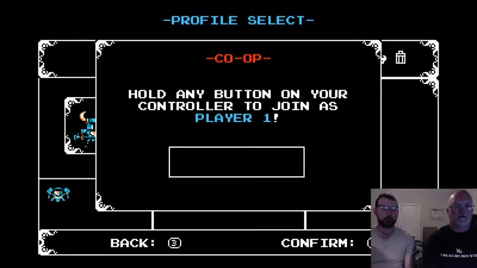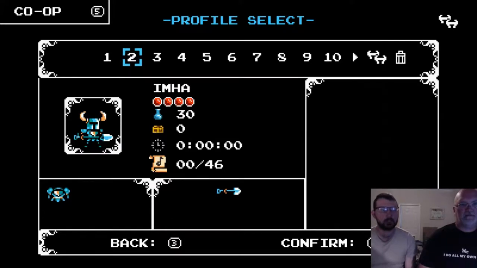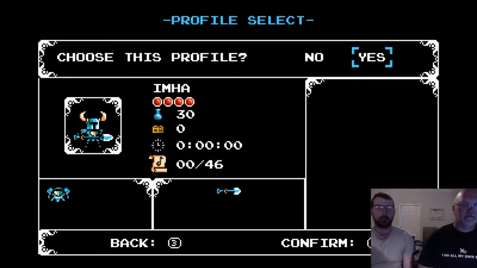Would you like to play co-op? Play co-op. Hold any button on your controller to join as player one. Here, this is me. Okay, now you hold a button. Alright, cool. So now you have to know how to do it. Now I know how to do it. Alright. Now they know how to do it. Are you sure? Yes. Choose profile, yes.